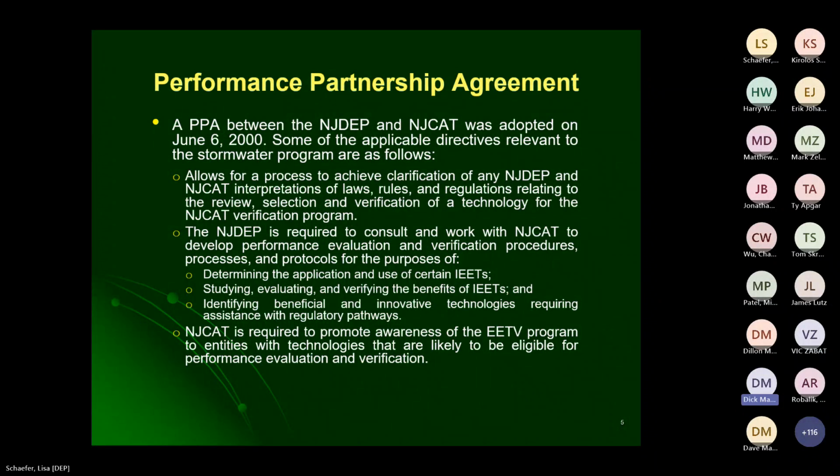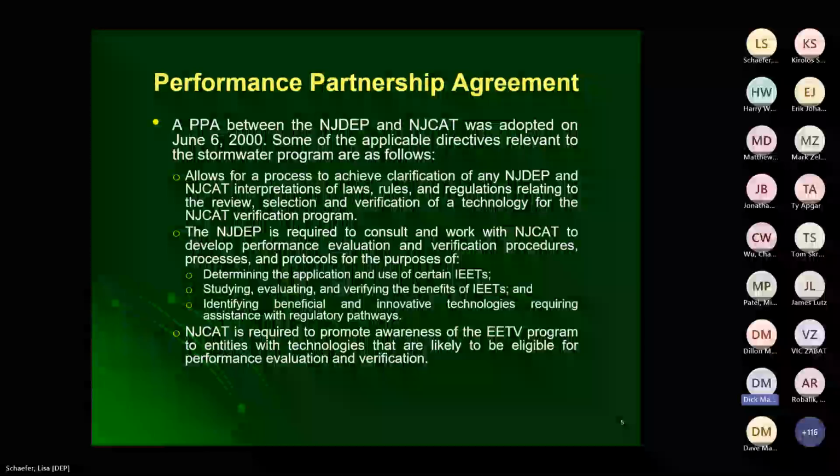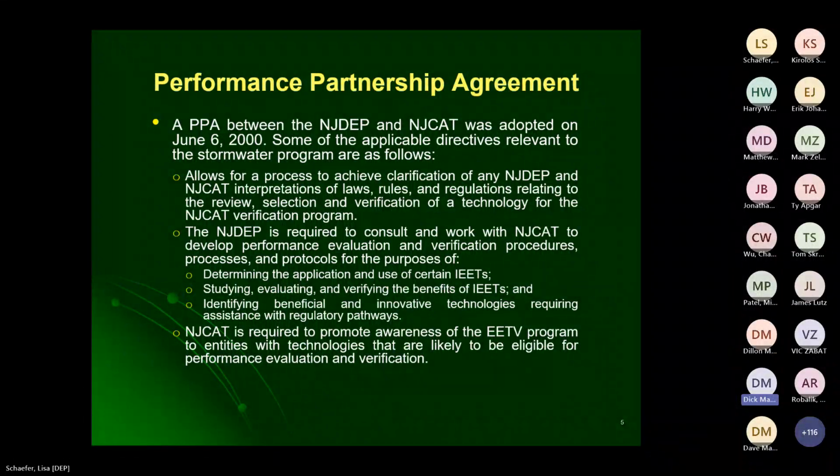Interesting breaking news, so to speak: in November of 2023, roughly 1 year ago, an MOU was signed between DEP and the BPU to enable NJCAT, the DEP, to work with BPU to achieve the state's greenhouse gas emissions reduction goals. The initial focus will be on ground source heat pump HVAC systems. That program took a while to get the contract in place, kicked off about a month and a half ago, and we're heavily involved working with DEP on this ground source heat pump program. Next slide.